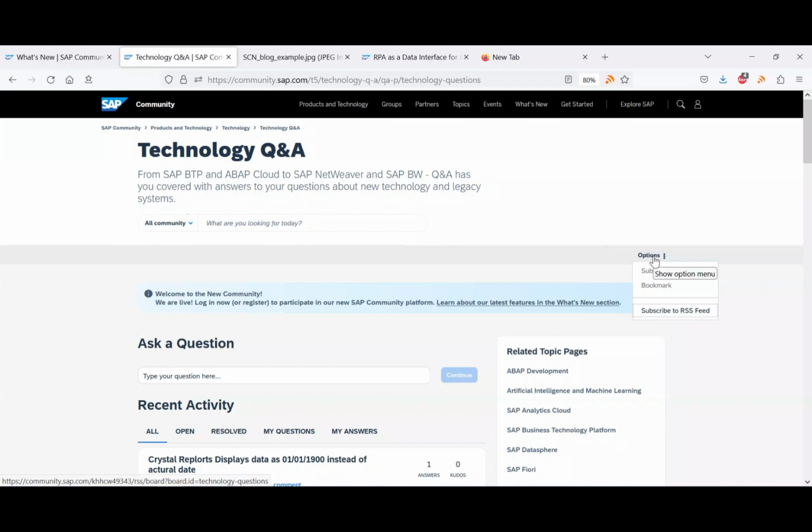So there are some tiny options here. Subscribe, bookmark, subscribe to RSS feed. So this might be useful. I actually used an RSS feed before to read the blog posts. But the problem here is if all the posts are gonna fall into technology Q&A, I don't want to read about the whole huge universe of SAP content. And if someone here is just new to the SAP community, SAP has an enormous number of different products and technologies. So it's a really, really big scope.